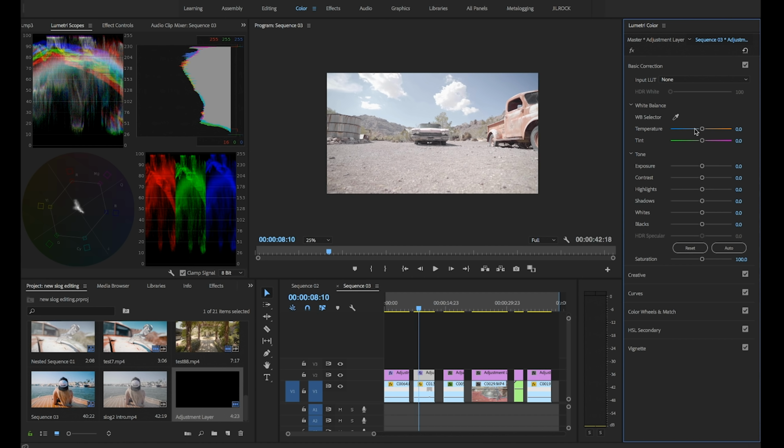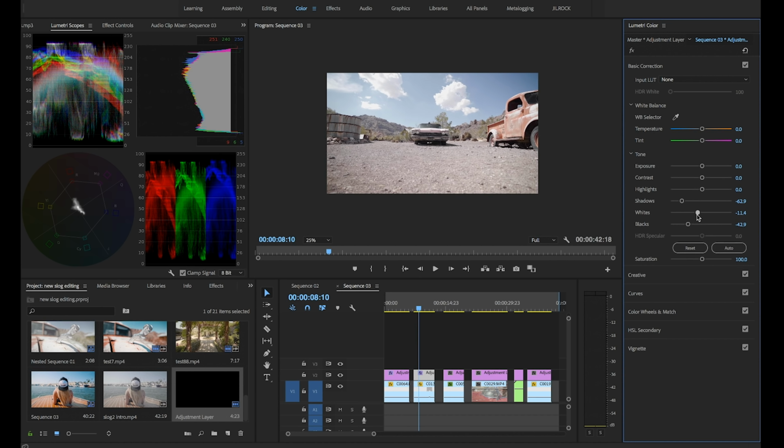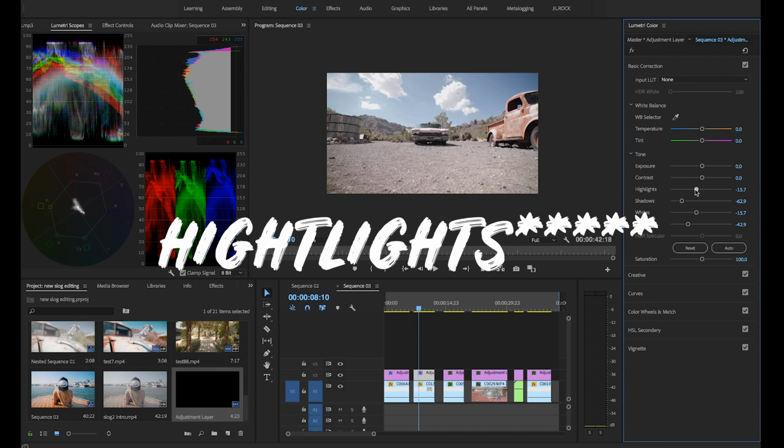Now we're going to go back to the basic correction. I'm going to drop the blacks down, because notice how we're lacking in the shadows and black area. So we want to pull and stretch out this waveform right here. So I'm going to grab on the shadows, and we're going to pull the shadows down. And because I'm almost clipping the highlights, I want to bring the whites down as well. Right about there. We could even bring back the shadows. Add a little bit more contrast.